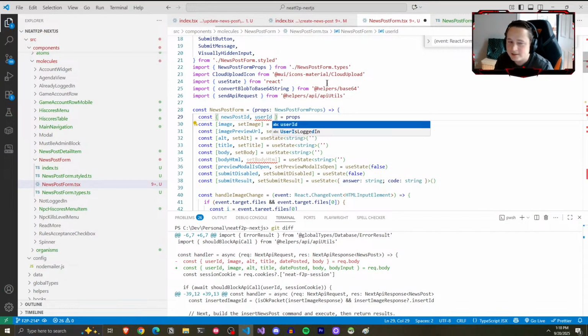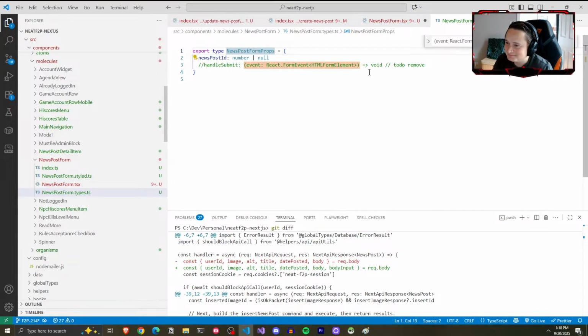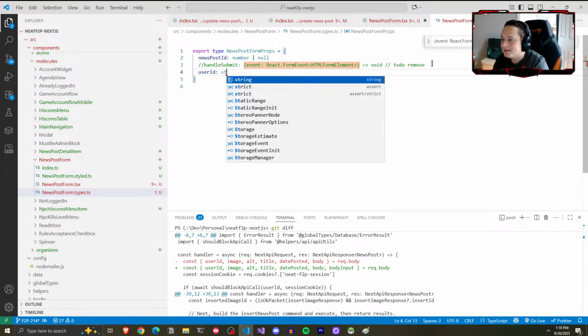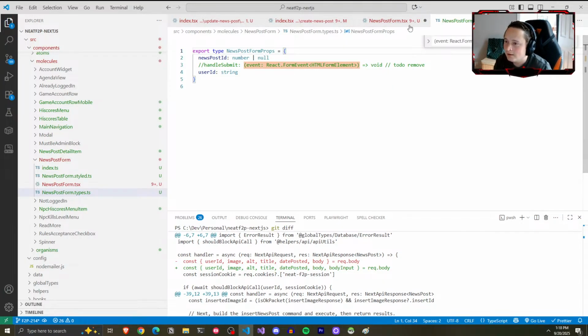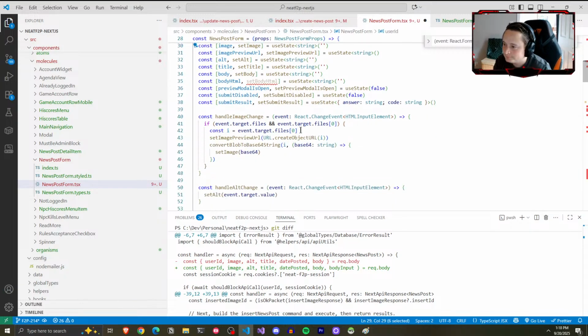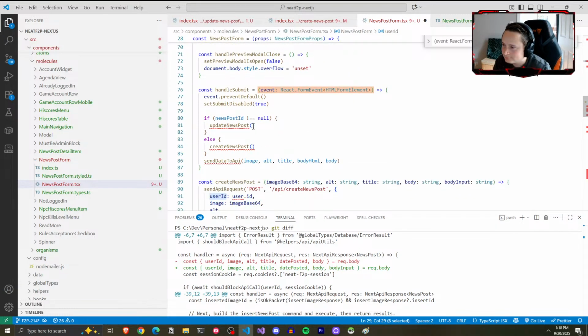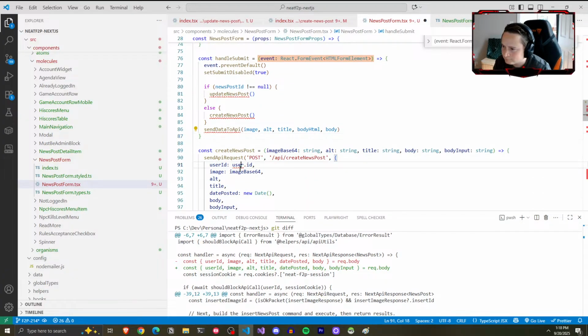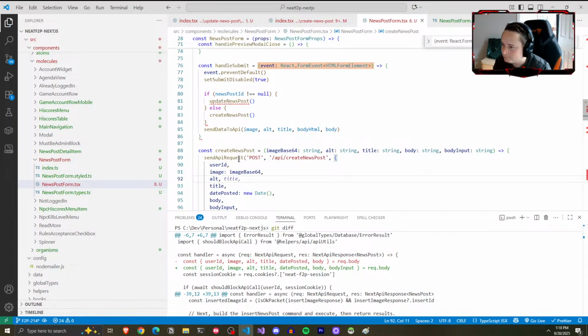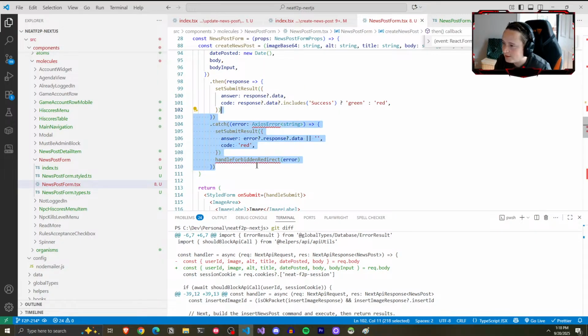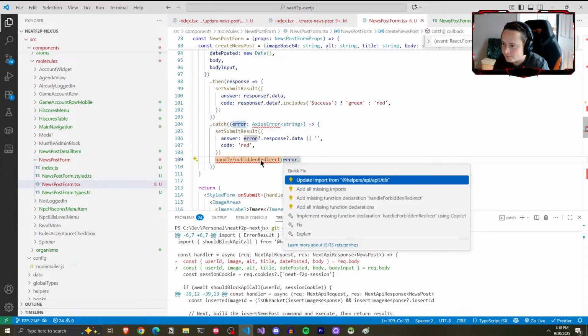I mean, the user ID. This is going to be string. Okay, so this is create news post. I think update news post is going to be pretty familiar, pretty much the same.